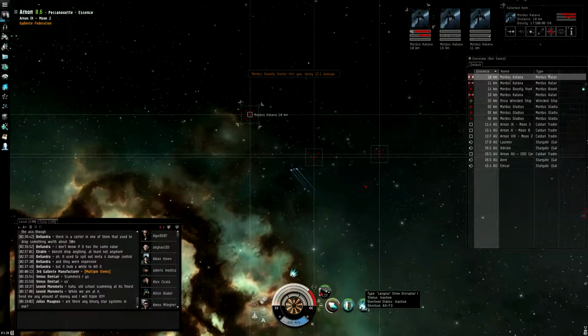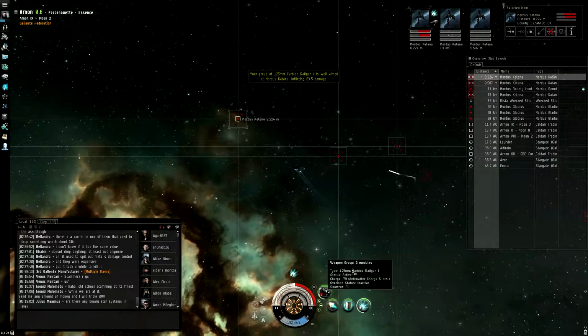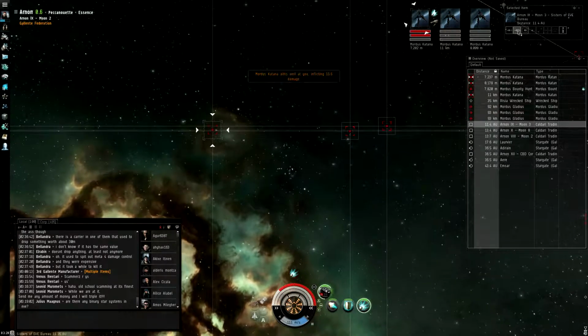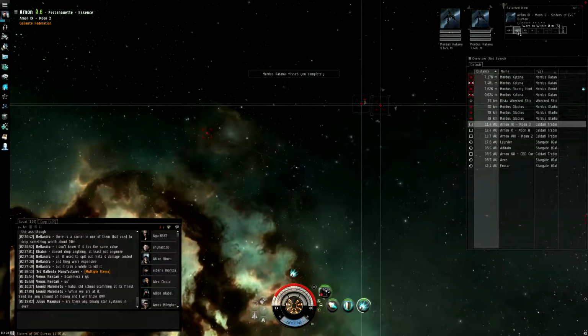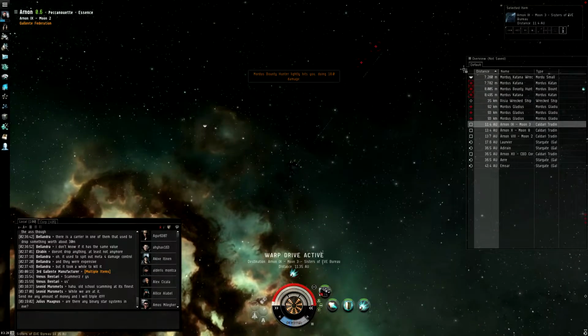As soon as I get within the 10k, I get to hit my stasis web, fire, try and pin him down, turn on my railguns, and let's start taking him out. Wow, and there goes my shield very quickly. And I've got to warp out again. Wow. Warp drive active. And we were able to pop him. Let's see if we can get out before we take armor damage.